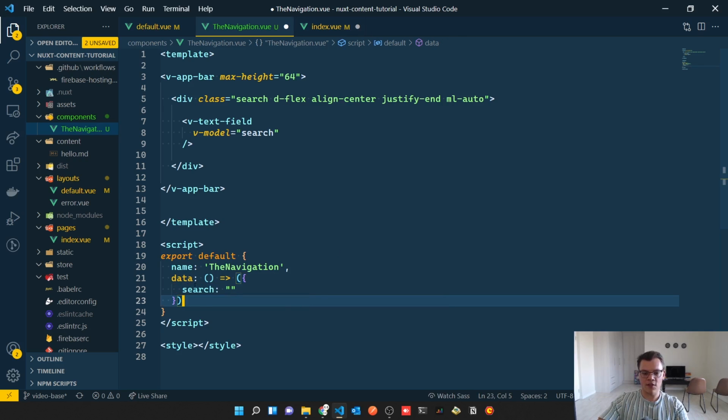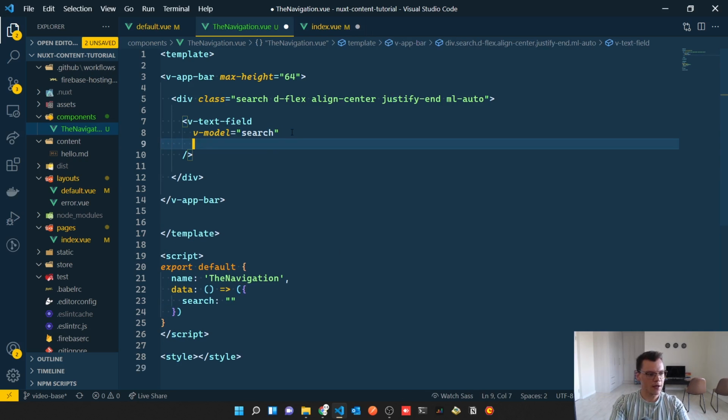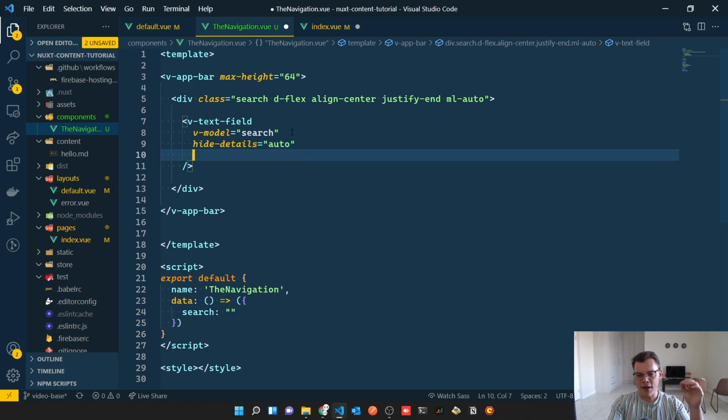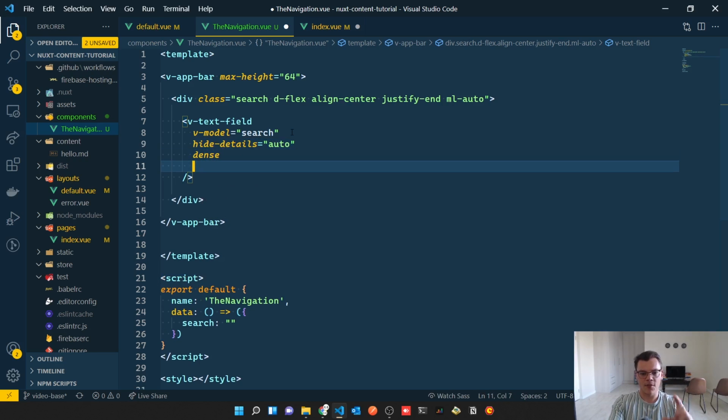So the value of this text field would always fill this value, and we can add a hide-details of auto, because Vuetify adds this weird margin padding thing that I don't really enjoy, and I want to give it a dense class to make it a little bit more dense, and then add a placeholder that just says search for a post.